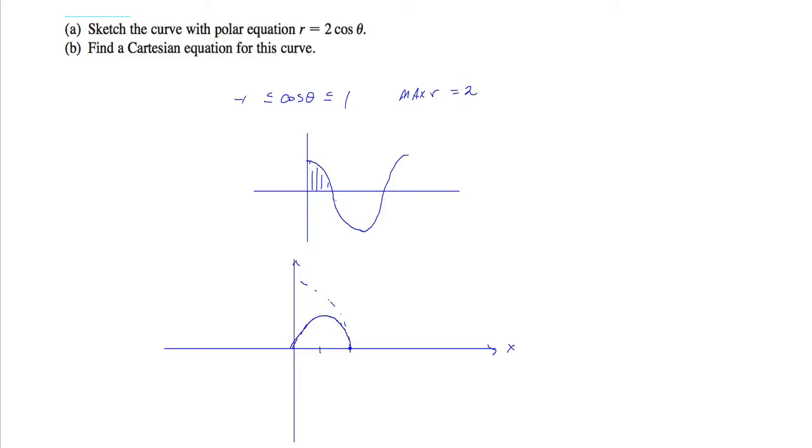And then it's going to start growing again. So we're going to be multiplying 2 with these negative values, really small in the beginning, all the way up to -1. But it's a negative value, so the radius is going to be negative. So when we're rotating here, it's going to be negative, so it's going to come out on this side. The opposite quadrant of this second quadrant is the fourth quadrant. It's going to do this.